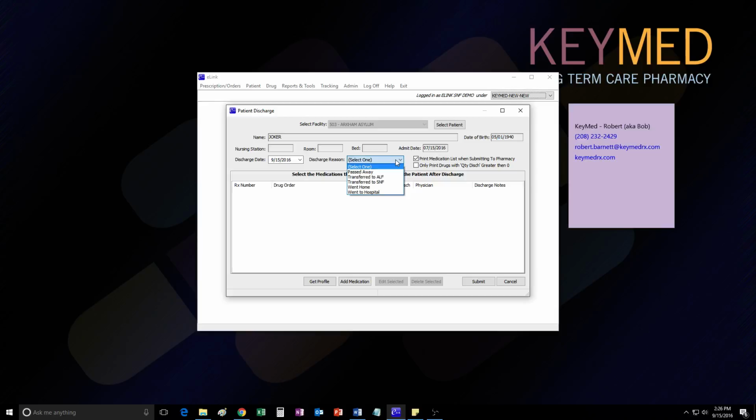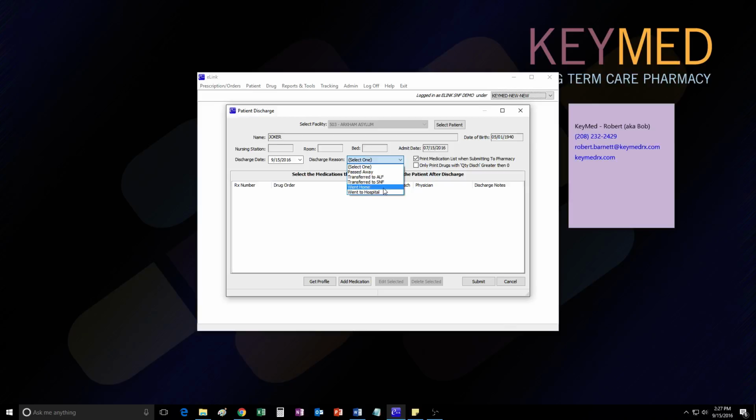Discharge reason, we strongly request that you pick one of these reasons. It's very important for us if we know that they're transferred to another assisted living or skilled nursing. If they end up going home or going to the hospital, it helps as well. You most likely won't be choosing went to hospital while creating a discharge list.